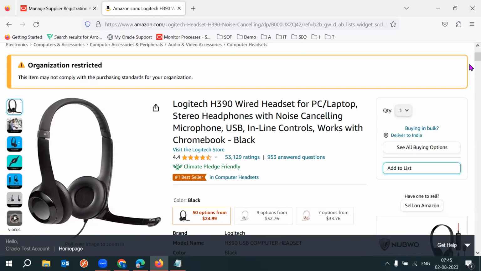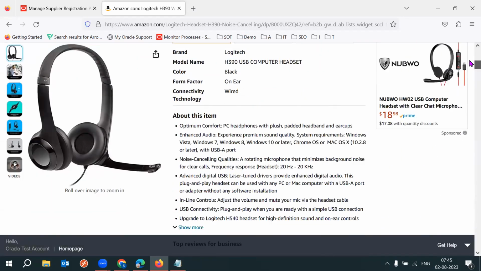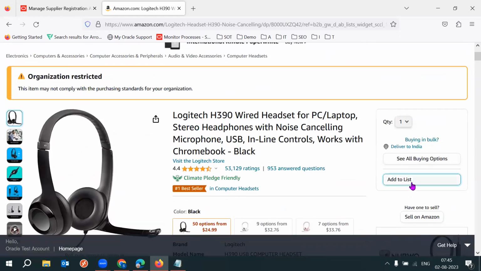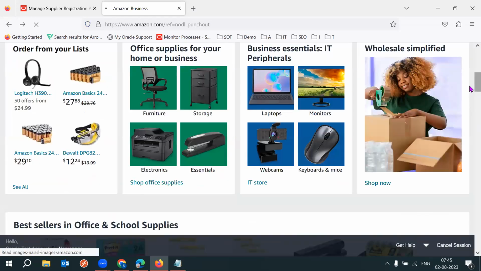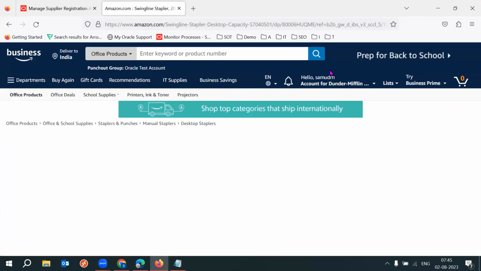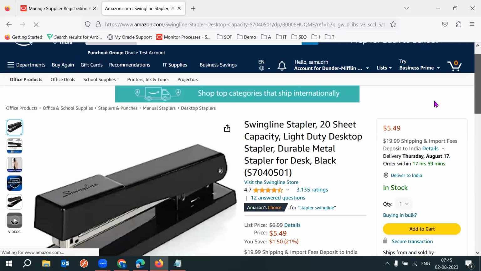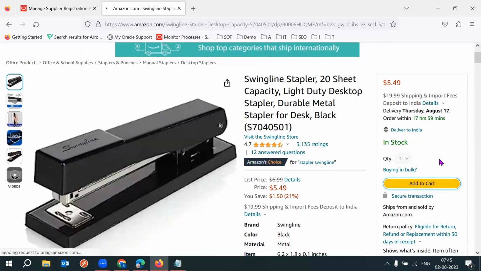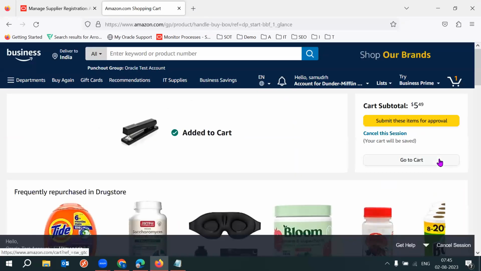There should be an option called add to cart. Only add to list is there. I'm selecting another product. Yeah, you see for this product the add to cart option is there. You have to click on add to cart and submit these items for approval.